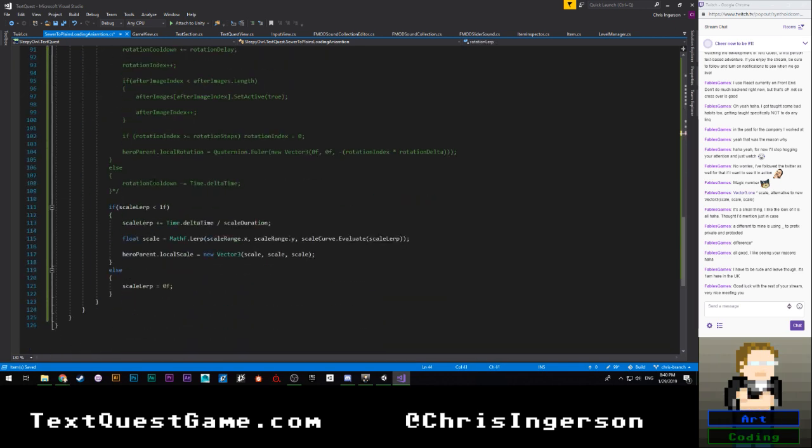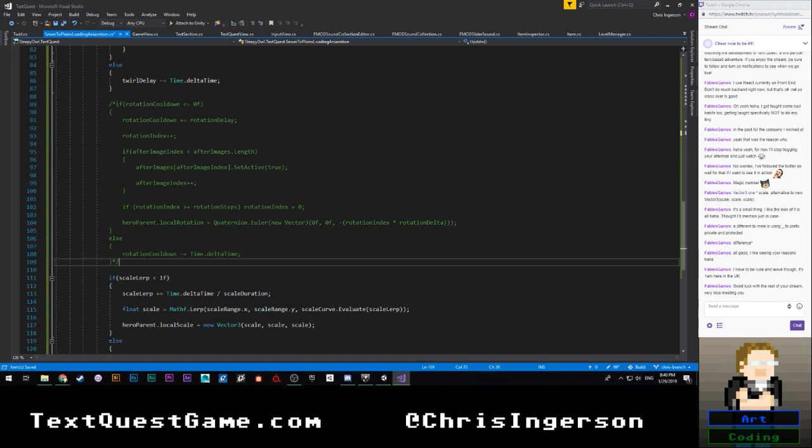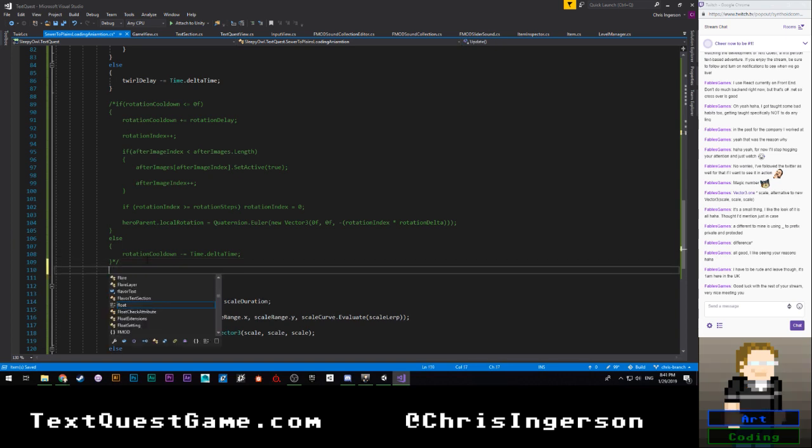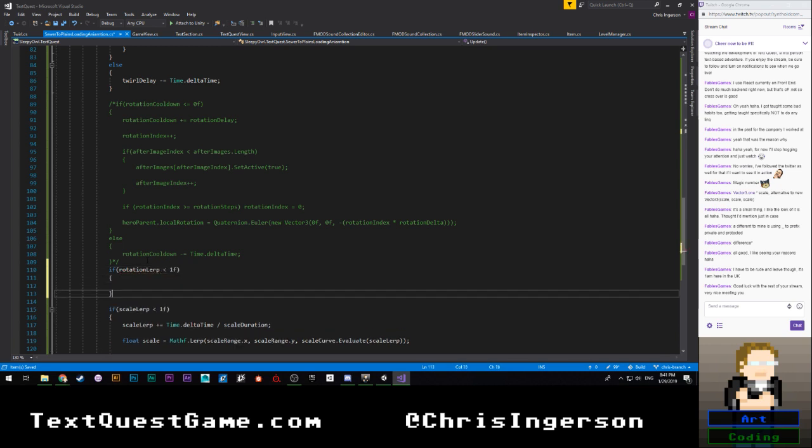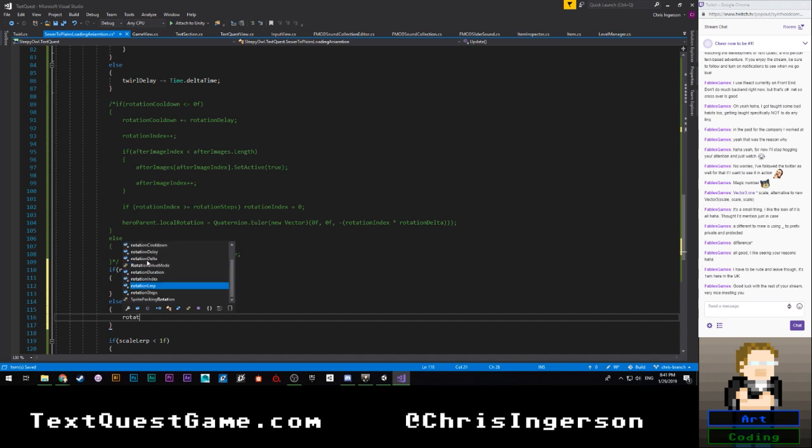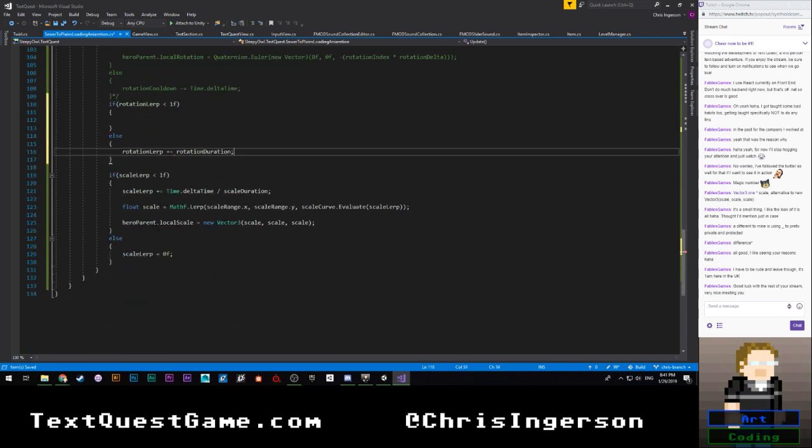Okay, we're going to come down to here. And we're just going to say if rotation lerp is less than 1f, else rotation lerp is equal to 0f.